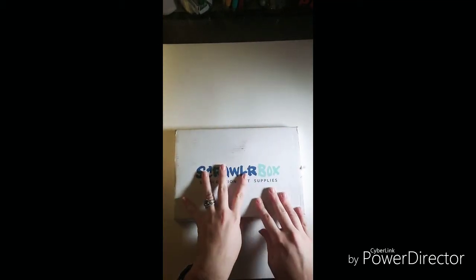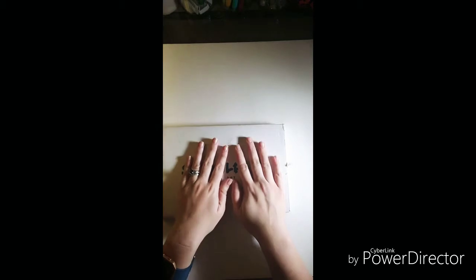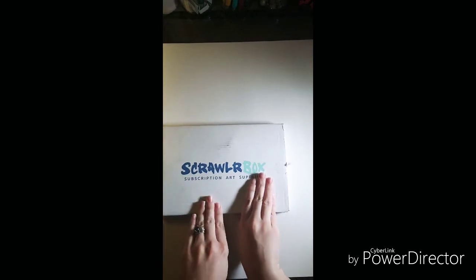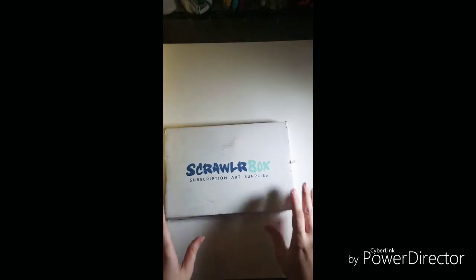They send you art supplies every month, and so what I'm going to do is open this beauty and see what's inside, and then I am going to swatch using my cardstock paper, and I am going to draw something using almost only the art supplies provided in the box. If I use a sketch pencil, that'll be the only thing that does not come from the box. But all right, let's get started.